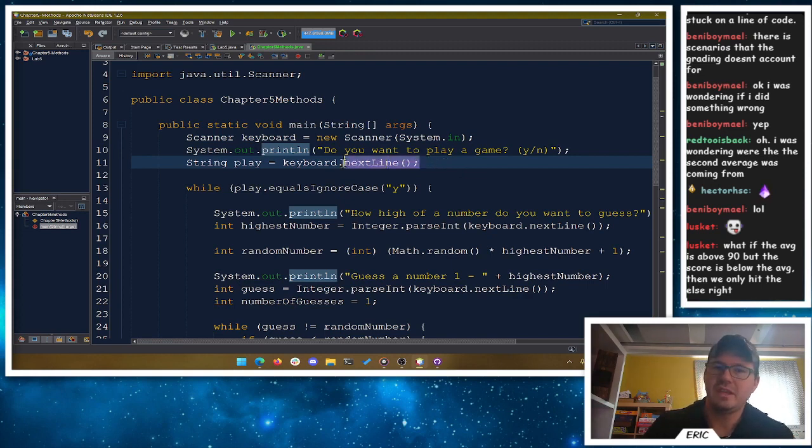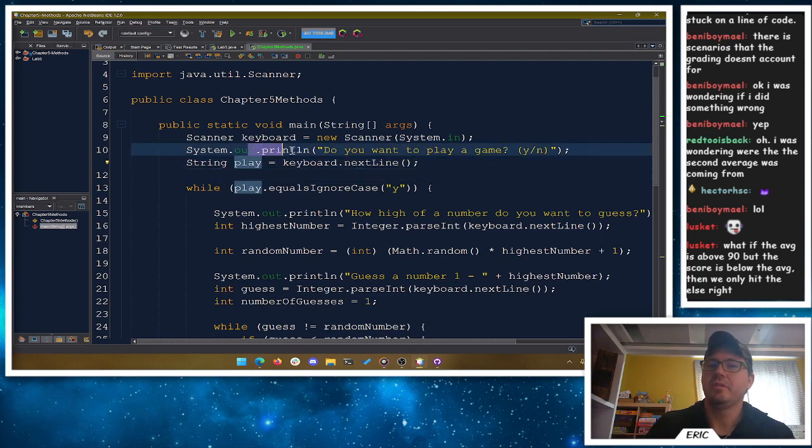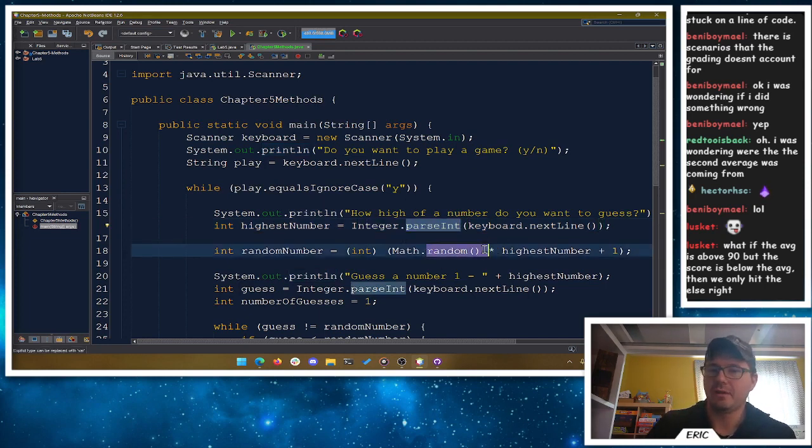So when we say like keyboard.nextLine, this is actually calling a method for next line. It's doing some operation here, and it's giving us a value. When we say print line, this is actually a method here that's doing something. It's printing this text to the screen here. So we've been calling methods all along. Like Integer.parseInt. ParseInt is the method here that gives me back an integer value. Math.random is a method that gives us a value. So we've been using them, but now we're going to look at how we can make our own.